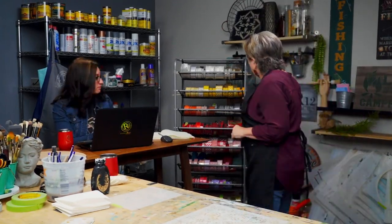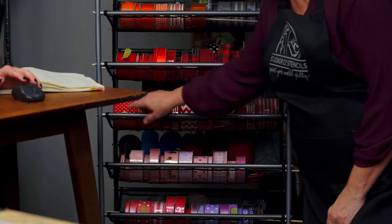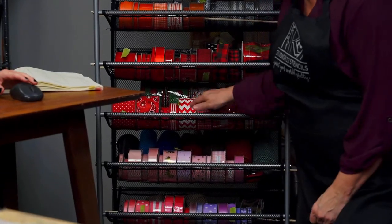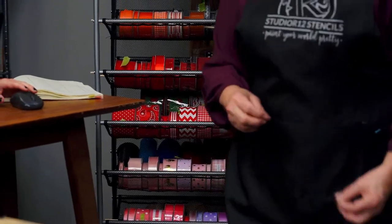Yeah, and honestly, all of the pattern stencils that we have, I'm looking at this here today, just in the red row, we have tiny polka dots, we have that pattern stencil, we have the chevrons, we have the plaid, we have all of this. So you can actually get a roll of plain red ribbon and make it anything you want. Yes. And if you're crafting to craft versus crafting to sell, that makes brilliant sense, because then you're saving money and it's not gonna cost you a lot.